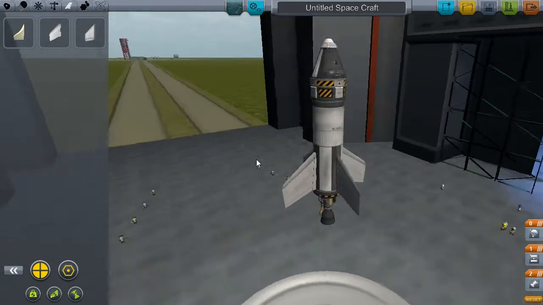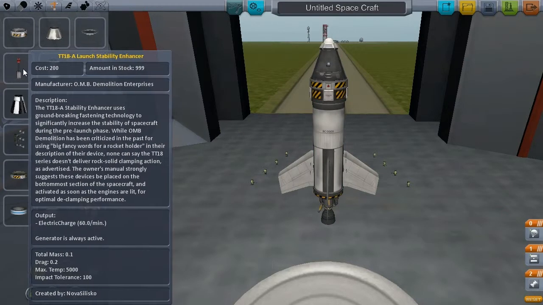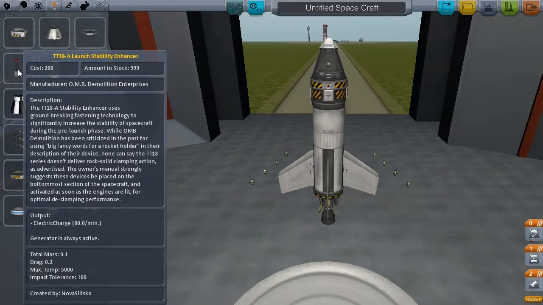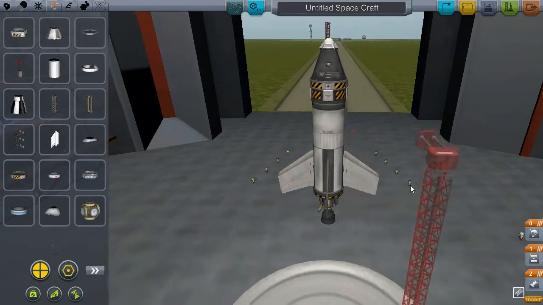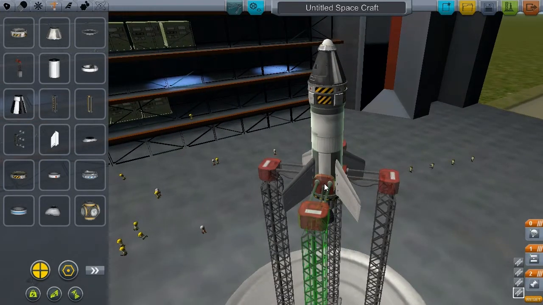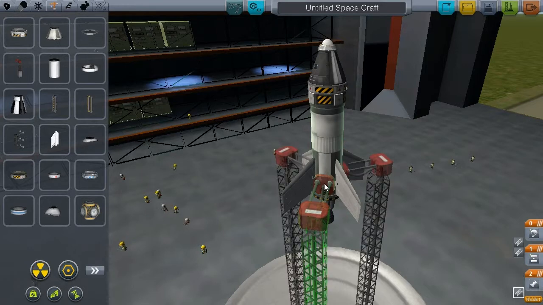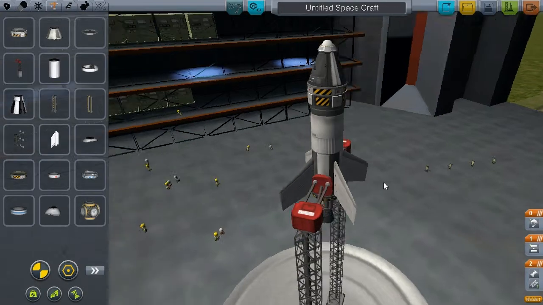The last step before takeoff is to make sure that your vessel is supported on the runway, so we need to add stability enhancers. These are just towers that attach to the side of our vessel. They'll detach when we take off, and we'll leave them behind, but they'll hold us from falling to the ground. We only want to put on 2, so let's hold Shift and tap X to cycle backwards through our symmetry modes. Now we only have 2.